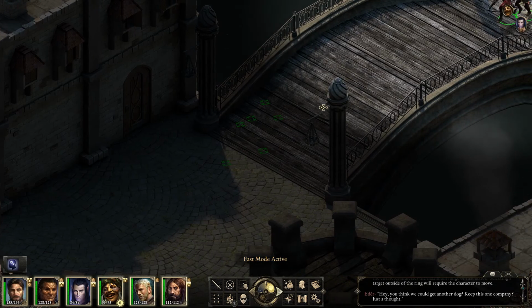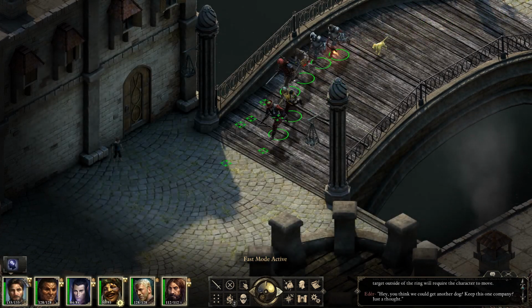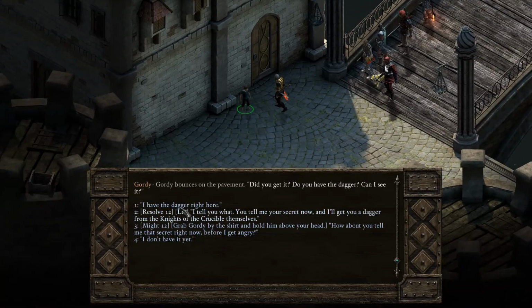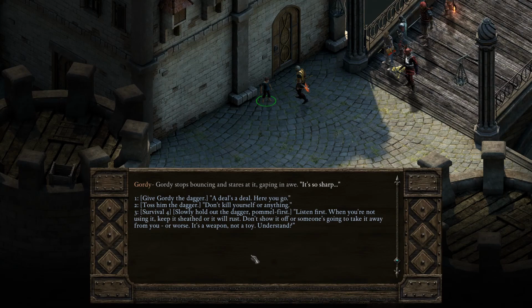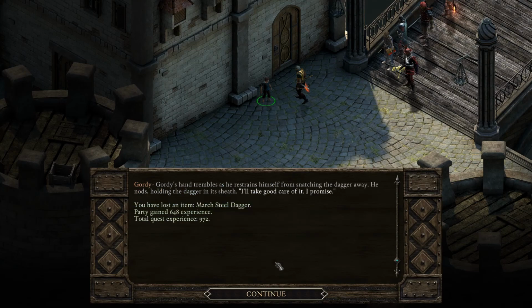Oh, right, he's over here. Get it? You have the dagger? I have the dagger right here. So sharp. Toss him the dagger. Don't kill yourself. Slowly hold the dagger. Listen first. When you're not using it, keep it sheathed or it will rust. Don't show it off or someone's going to take it away from you. Or worse, it's a weapon, not a toy. Understand? I'll take good care of it, I promise.